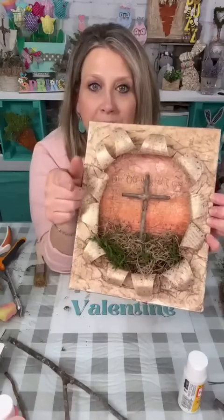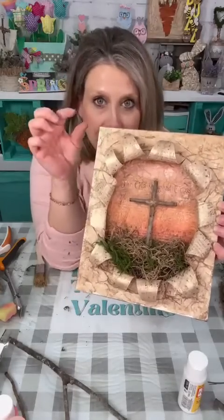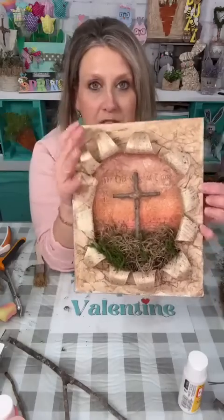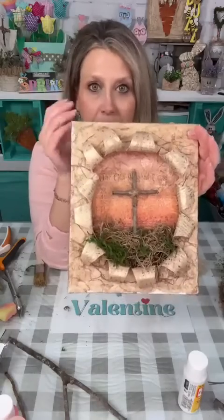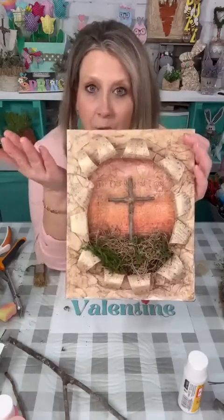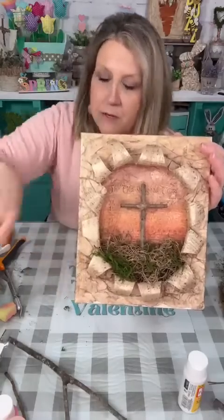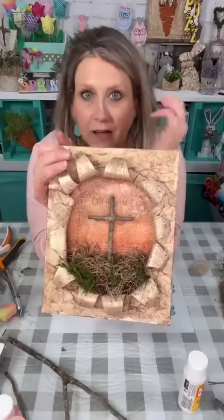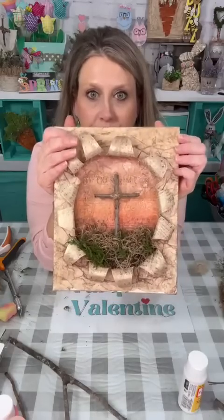But yes, I will put a link in the group of the website that I went and printed this from. But if you just search, you can even go on Pinterest and search for Old Rugged Cross or whatever hymn you want to do. You might want to do another hymn. And there's tons of them on this website. So I had to scroll down and find the one I wanted. But you can search wherever and find the one you want.